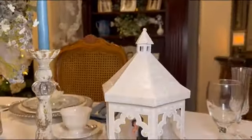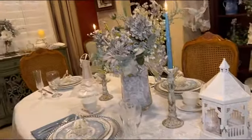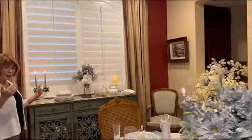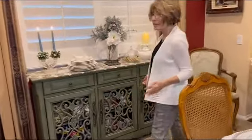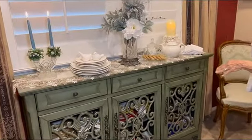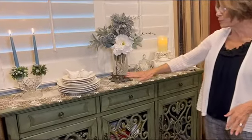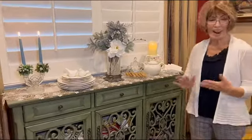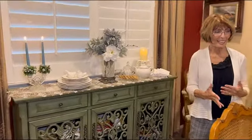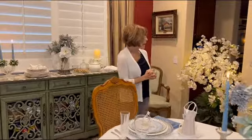I kind of made a buffet over here because there will always be an overflow. If I only have four or six at the table, people can sit in the living room or wherever they choose. I'm putting out where the desserts would be, extra plates, a little bit of candlelight, extra napkins, teas — just making it formal yet informal so people can pick up their plates and find a comfortable spot.